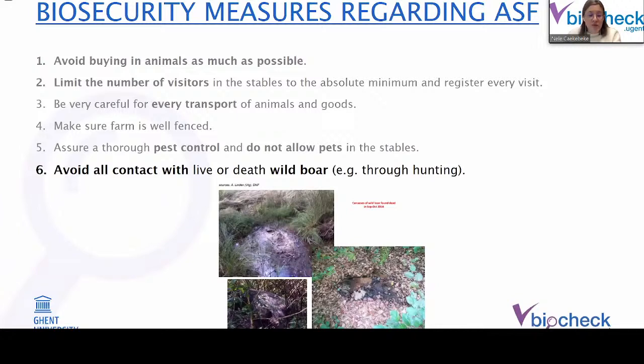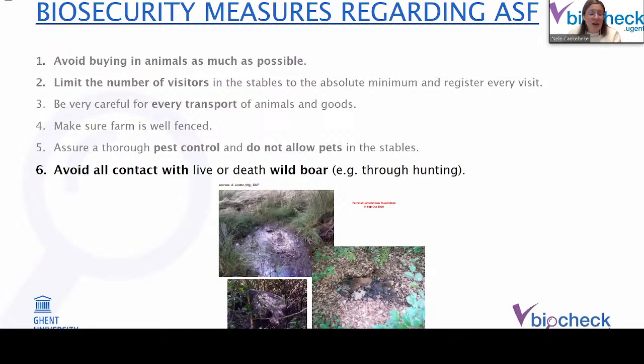This is actually one of the main reasons why there could be a spread of African swine fever also in Belgium, because there were still a lot of carcasses of wild boars present in their natural habitat, and the African swine fever particles can easily persist in the environment for months and months, even if the animal has already been deceased. So that's why diseased animals should be removed as much as possible.